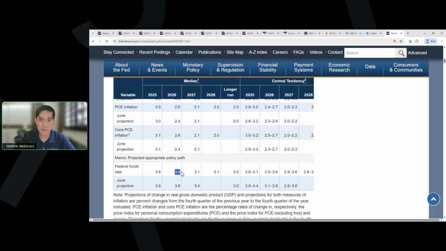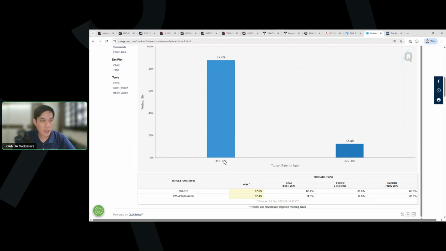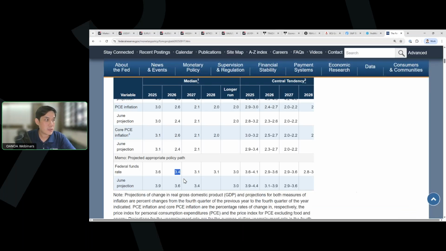But being at 3.4%, that only potentially implies what, less than one interest rate cut based on the expected Fed funds rate that is coming to be lowered today at 3.5%. So 3.5% minus 3.4%, that's only 0.10%. So that is less than a traditional 0.25% cut by the Fed in every meeting if they were to continue cutting rates going forward. So it's very interesting to see how this adjustment would change at this point in time.